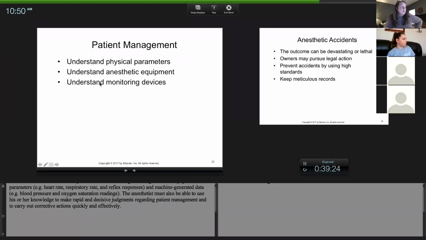And then understanding our monitoring devices. Everybody thinks I hate ECGs. I've had multiple classes go, it sounds like you hate an EKG. I don't, as long as it's used properly. I've worked with students a long time, at Purdue, here, and I was at Harrison a little bit. I've had students stare at a monitor and freak out, and I'm like, your monitor has limitations. Your ears, your hands, your eyes are very useful.